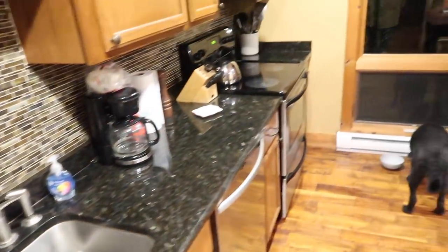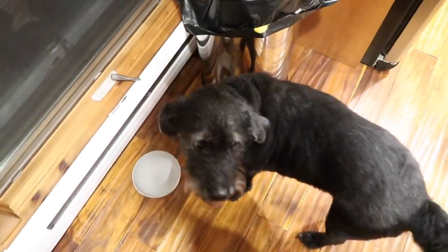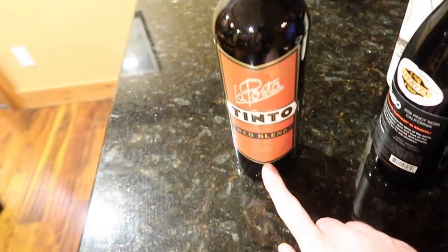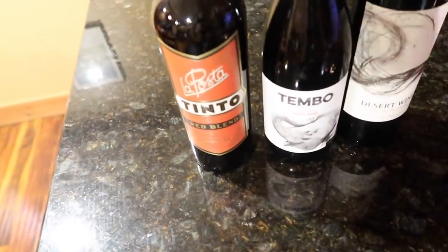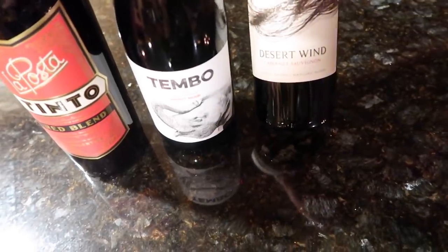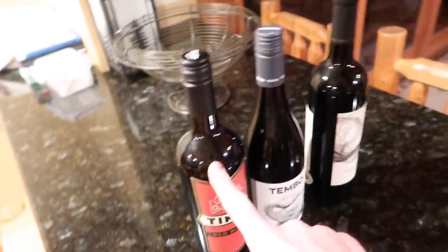This is our kitchen. Bubby is eating dinner because we left him so he wouldn't finish eating while we were gone, but now that we're home he'll finish eating. On our way home we did pick up some wines. She actually said this Tinto is absolutely fantastic. And then we got a Tembo Pinot Noir — this is from Argentina. This is a California Pinot Noir, and then we got a cab from, I think, California as well.